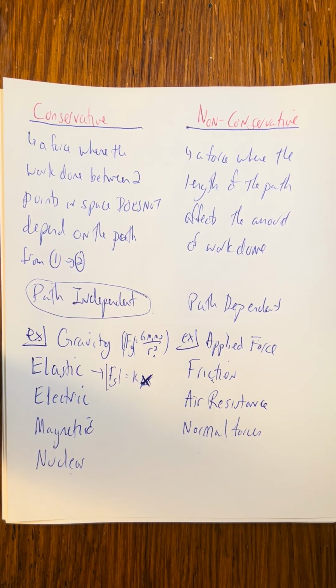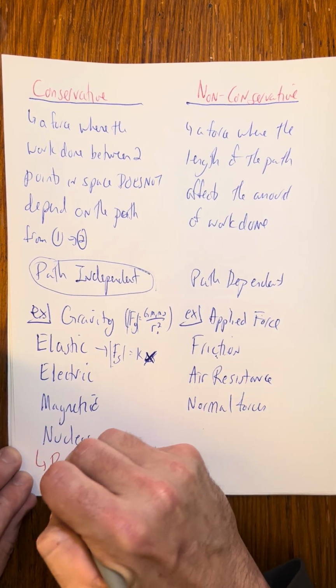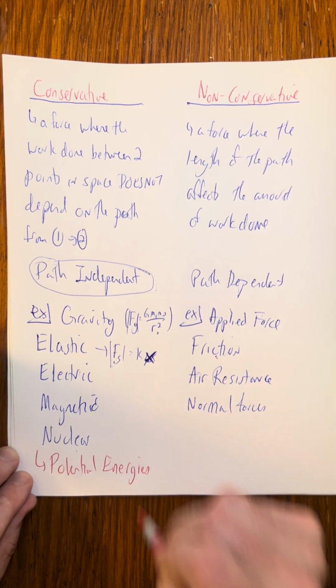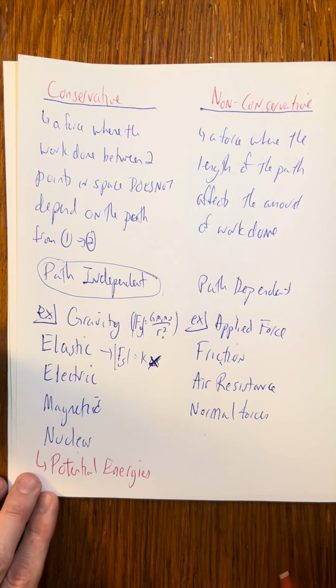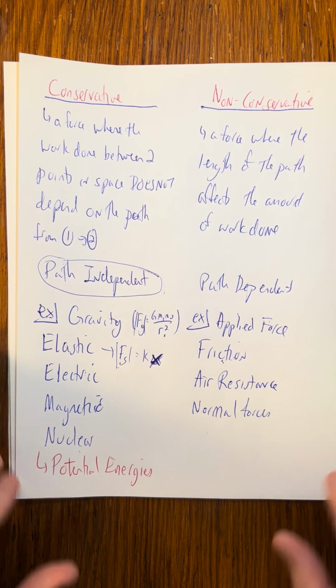So these conservative forces are all location dependent, which means it should make sense that the work done doesn't depend on the path between the points, but only on what the points themselves are. You'll also note that this list is very familiar because we also said that there were potential energies associated with each of these. Okay, so there we go. And so we'll start with the potential energy due to gravity, and we'll build it up from there over the course. So that's what we've got.